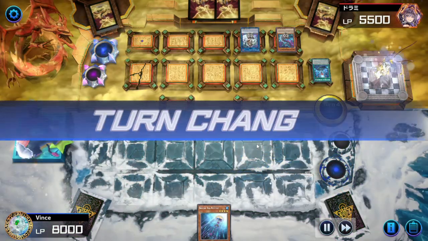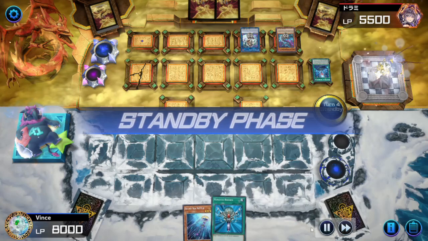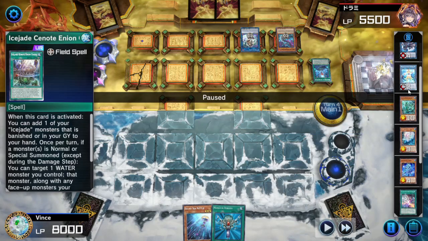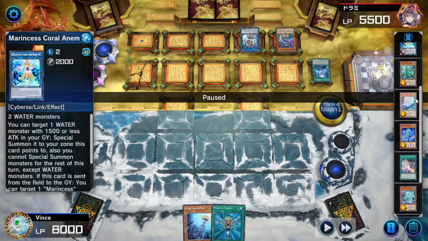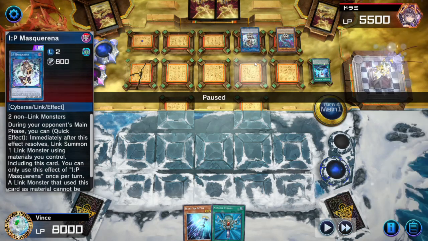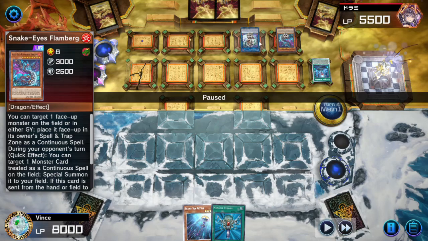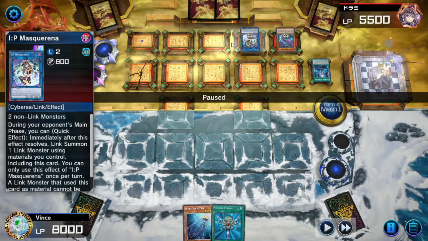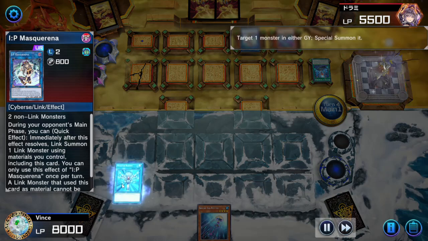Very rude. Alright, we got to draw something amazing here. Monster Reborn. Okay, we can Monster Reborn, get back our Coral Anemone, get back our Ice Jade Adrian. Opponent can summon Masquerena, but that's not going to do anything. They can summon Flamberge Dragon, and then use Flamberge to get my Masquerena, and that is going to do something. That's going to do a lot of somethings.